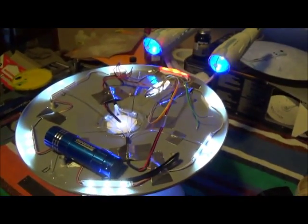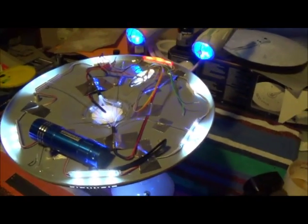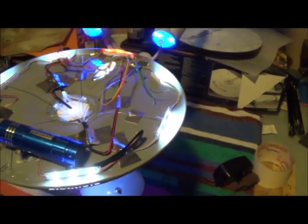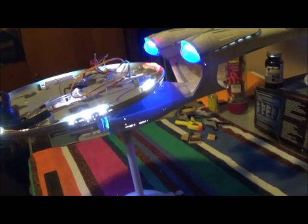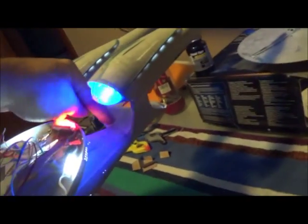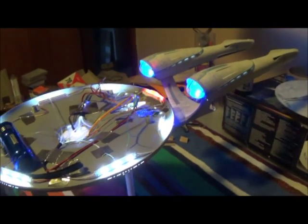So today's goal for the afternoon is to wire up the saucer and do the join here, which is the last big piece of construction, and all the parts have been used. I don't have any parts rolling around left in the box, so I must have managed to use everything up. And then once I see how this turns out, I can address this seam, which you can see is quite glaring at this point. There's even a light leak, so I can take care of that. But then the detail painting is all that's left after that.